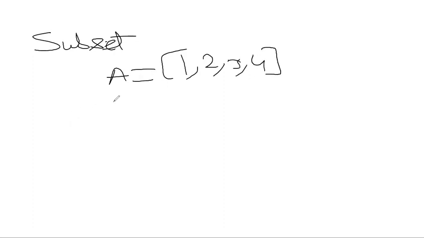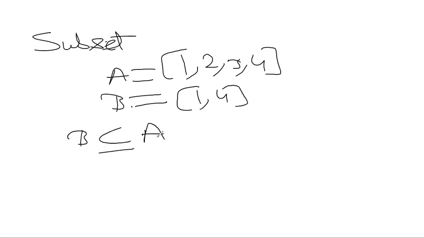Now what is a subset? We were talking about a set, now this is a subset. Sub means smaller than the set. So if there is a set, say A = {1, 2, 3, 4}, and there is a set B as {1, 4}, we will write B is a subset of A, because all the elements in B are also there in A. But A is not a subset of B. Very simple.